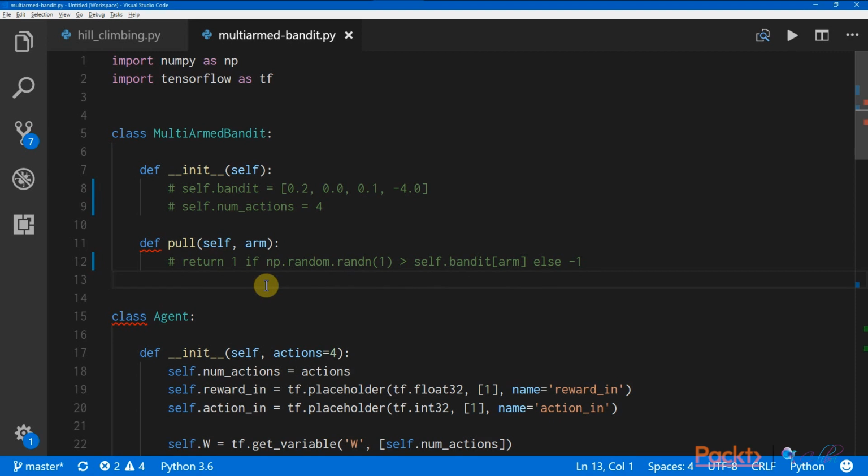So what is a multi-armed bandit? A multi-armed bandit evolves from the term one-armed bandit, which is a colloquial term to describe a slot machine. In a slot machine, you have an arm that you pull, and then you either win, in which case your reward is, let's say, $1,000, or you don't win, and then your reward is -$1, or whatever cost you incur to get that one slot machine to work once.